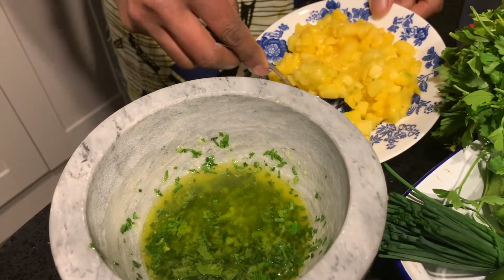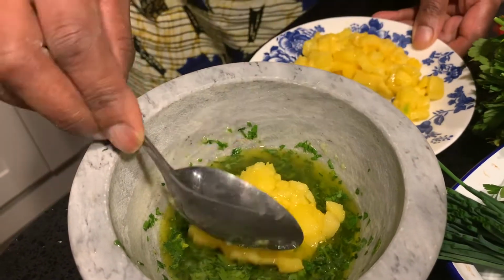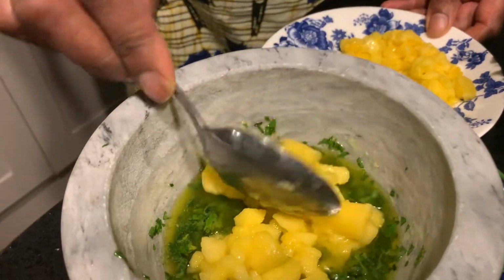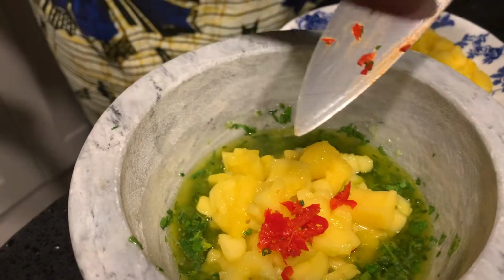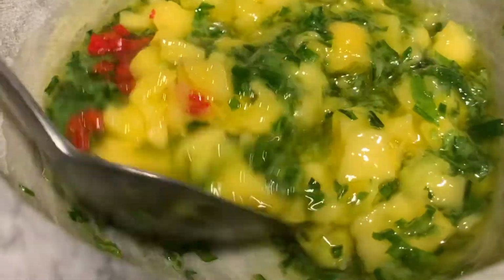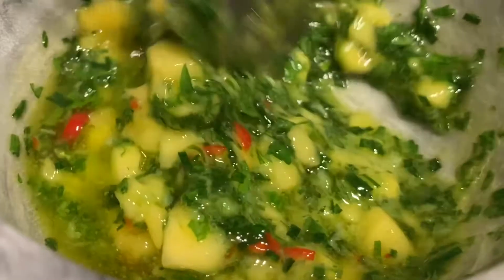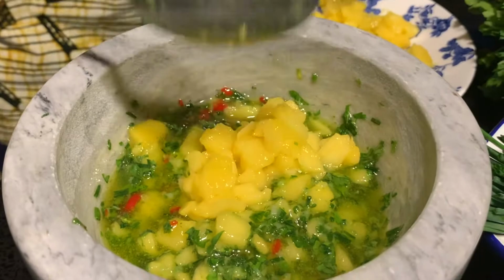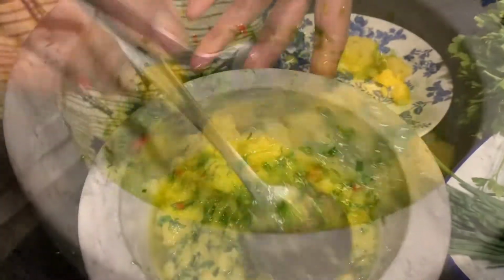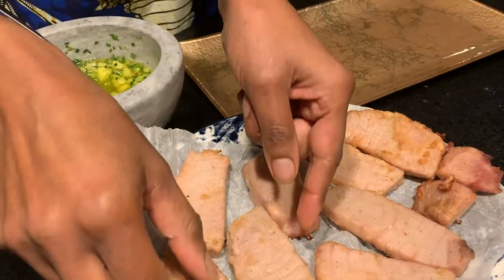So to finish off the relish, we're going to add some mango, which has been chopped into some small chunks here. And I'm also going to add a little amount of fresh chili. You might want to add some more mango, which I am actually going to do. Final stir. It's ready.